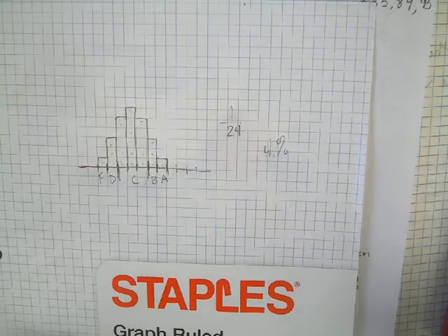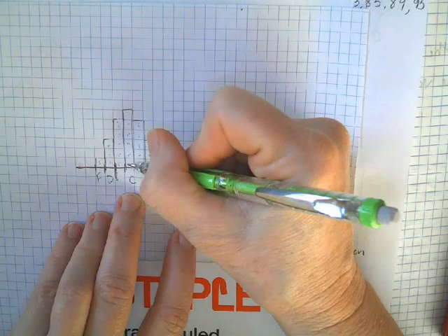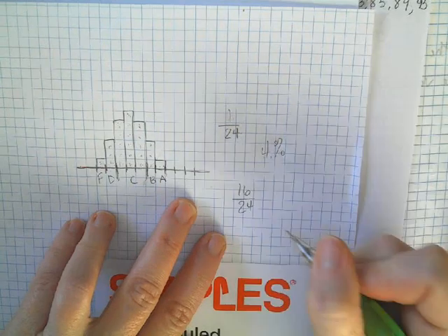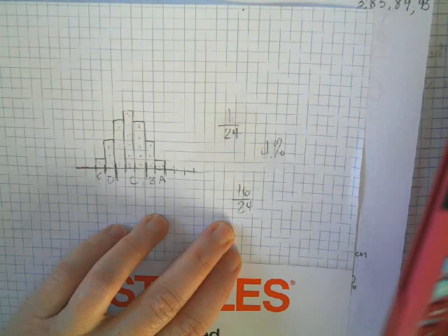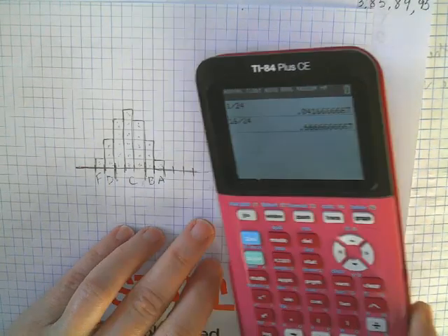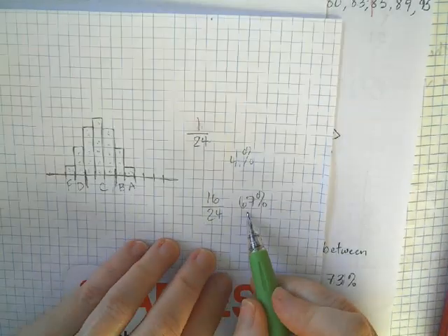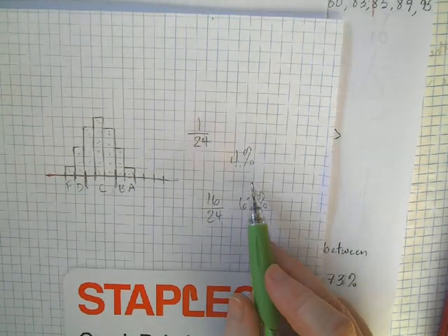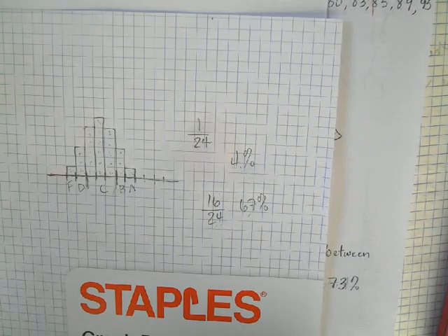Okay, but what area of my curve is getting C's? 1, 2, 3, 4, 5, plus 5 is 10, plus 6 is 16. 16 square units out of 24 square units, well, that's the same thing as 16 students out of 24 students. So what percentage of my class got C's? 67%, 66 2/3, or about 67%. So the probability that you would get a C in my class is about 67%, and the probability that you would get an A is about 4%. All right, so that's a little bit about normal distribution.